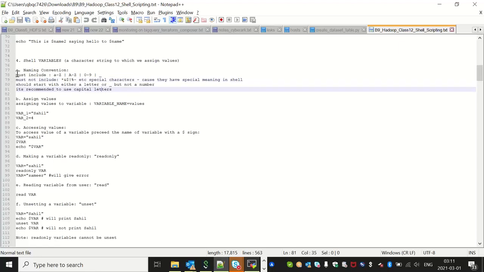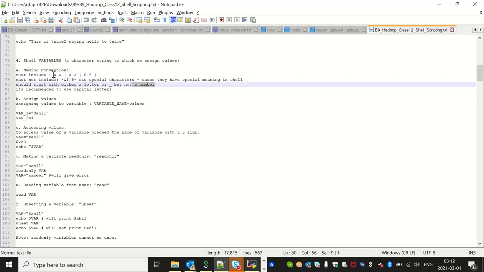So the first naming convention is that your variable name should have characters that can be small or uppercase, or numbers. Even an underscore is allowed, and your variable name can start with it, but you should take care that a variable name should not start with a number.